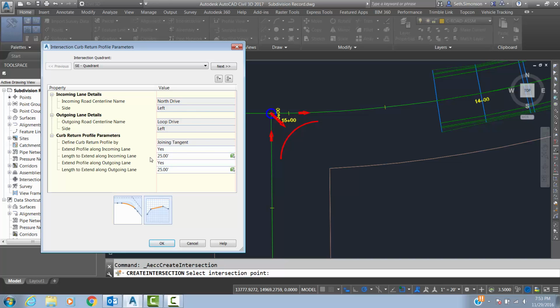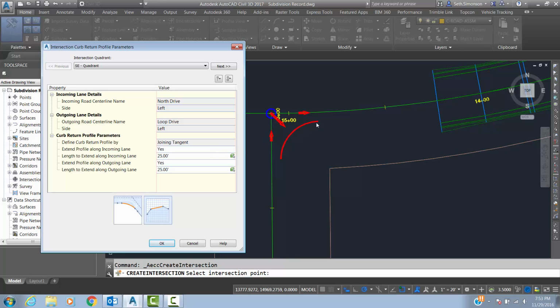Now this next point where we can adjust, we have extend profile along incoming lane and extend profile along outgoing lane. So basically, do we want this to go a little bit in the flats, or do we want it just to stop right at the edge?